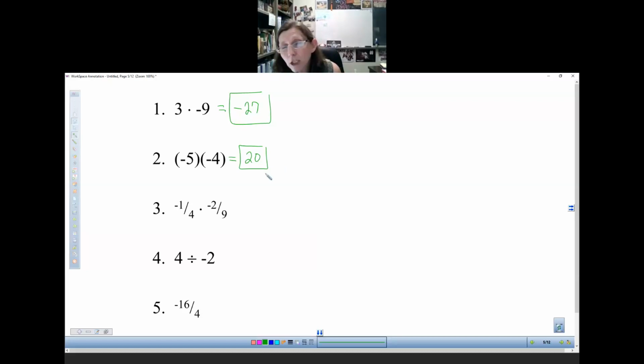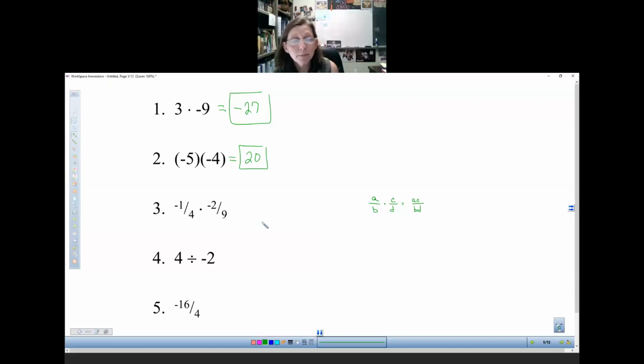We multiply fractions just like we multiply integers in terms of the signs, but the rule for multiplying fractions, real quick, I'm going to write this over here. If I have one fraction a over b times the second fraction c over d, the nice thing is I multiply straight across, a times c over b times d. I can simplify if possible, and if I can't simplify, then I'm just done. Okay. Now I'm going to show you how to simplify this as we go.